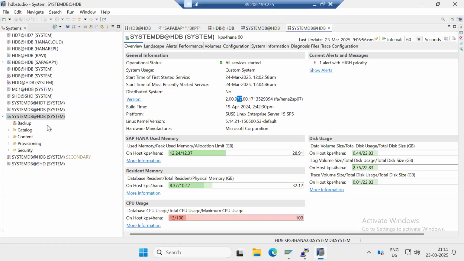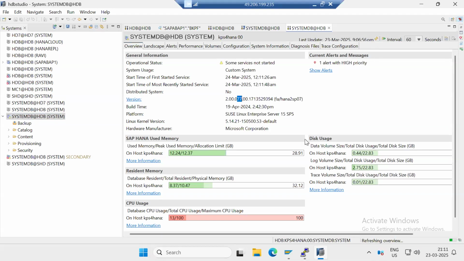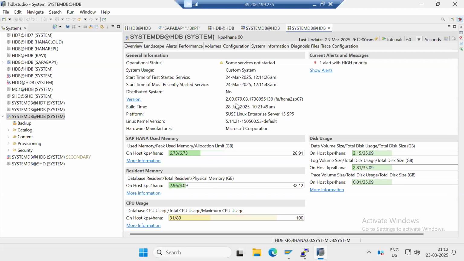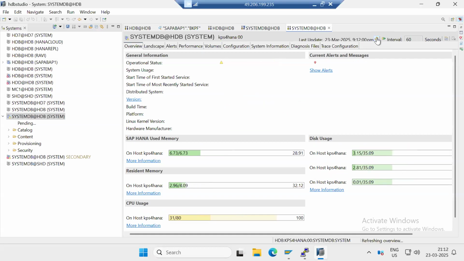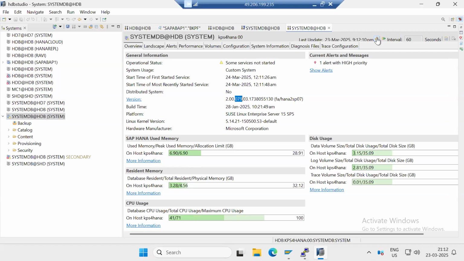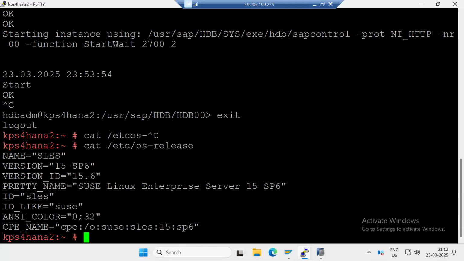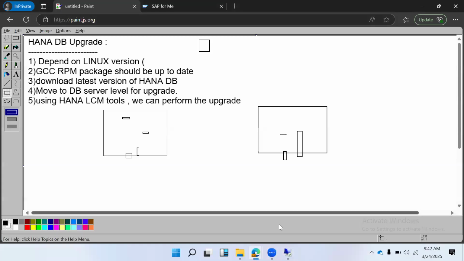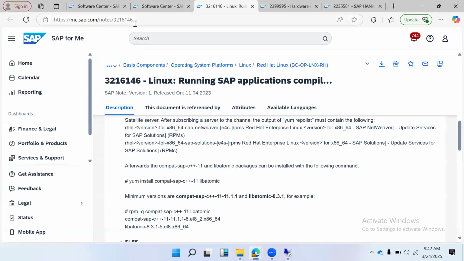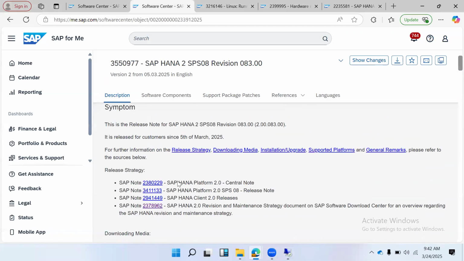So now let's see. Here we have the start, right? Just refresh it. See, 79. So HANA got upgraded here, right? The revision upgrade: HANA got upgraded from SPS 07 to 79 only. We can also upgrade to 80 here, but your OS version should match. You should have the matching OS version, and then only can we upgrade our HANA systems. That is one important thing.